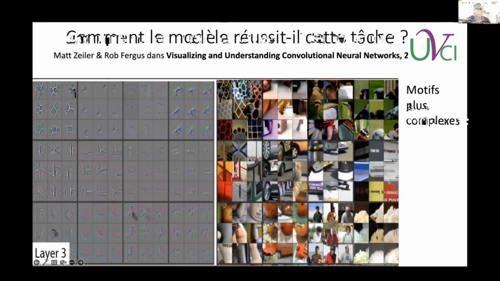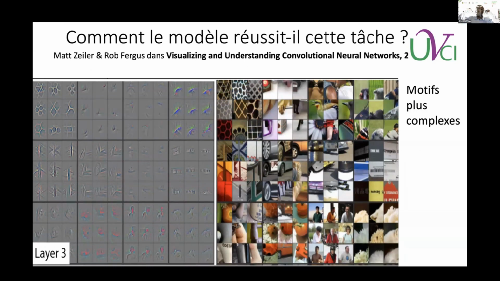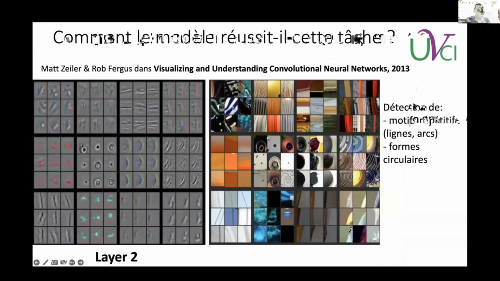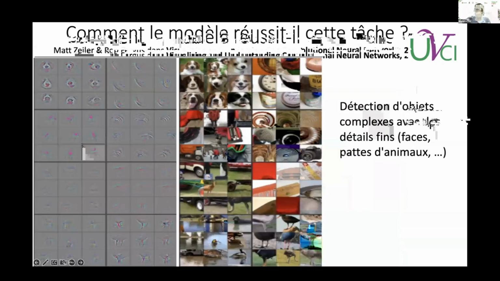And then afterwards, we see that some more advanced features that are based on the combination of the previous ones are detected. So now you are able to detect a human face, the head of a human, even the upper part of a person. Here we can get some kind of mosaic, if I can say it like that, some repetitive motif patterns. So we start to see very interesting patterns.